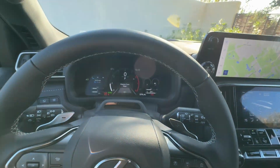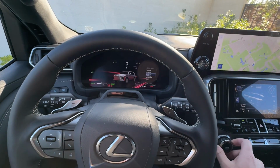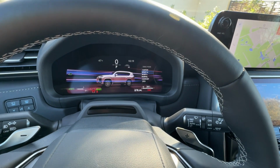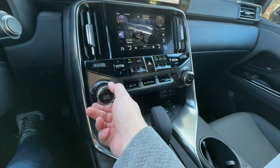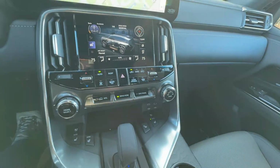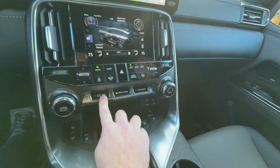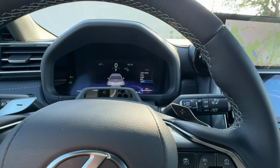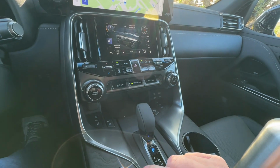This is not a vehicle that is dominated or overwhelmed by screens, although we do have quite a bit of screens. We've got the digital gauge cluster here that is going to change a little bit with the drive mode selection. You can see we have a ton of drive modes in here, including a Sport S Plus mode. You definitely need that on your body on frame SUV. You can change that here with this big old drive mode selector. We also have our 4-wheel drive high, 4-wheel drive low. We've got crawl control. We've got multi-terrain select. You click that and then the mode select is going to switch. We have auto, dirt, sand, mud, deep snow. So very different than the standard drive modes.